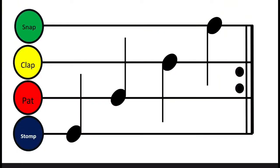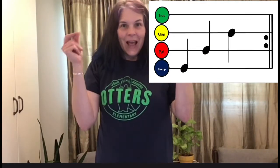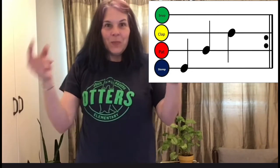Take a minute to notice the pattern. It's still ta, ta, ta, ta, but this time it goes to all four lines. And reading from left to right, it's stomp, pat, clap, snap. Ready, here we go. Stomp, pat, clap, snap. Stomp, pat, clap, snap. New pattern.